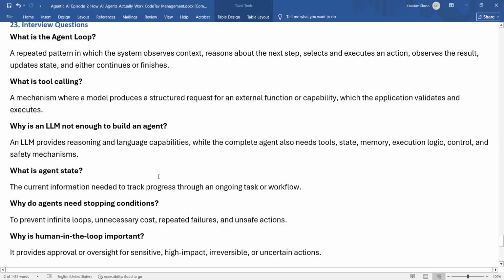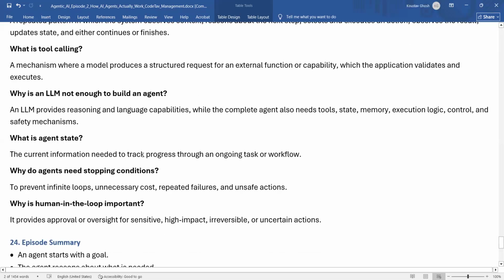Next, why is an LLM not enough to build an agent? An LLM provides reasoning and language capabilities, while the complete agent also needs tools, state, memory, execution logic, control, and safety mechanisms.